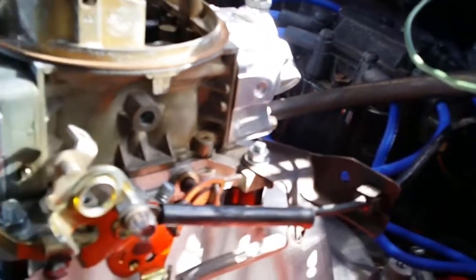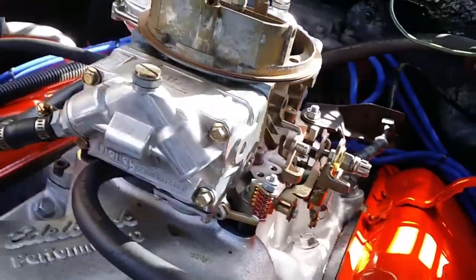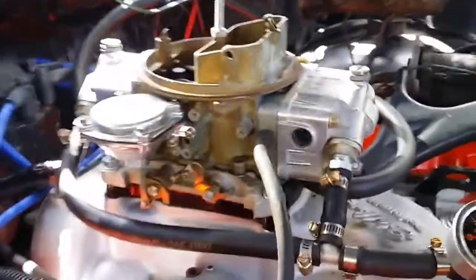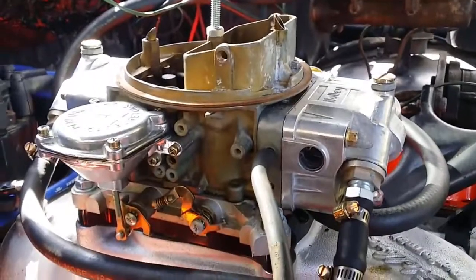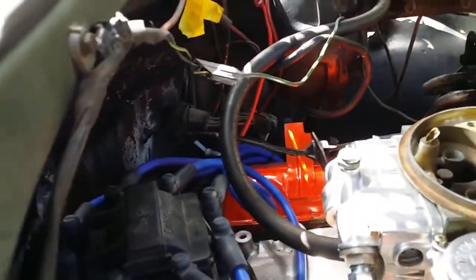The cable comes out, and I'm just going to film around the carburetor. What I'm saying here is that there is nothing electrical anywhere on the carburetor. There's only the vacuum advance, and there's also nothing behind.